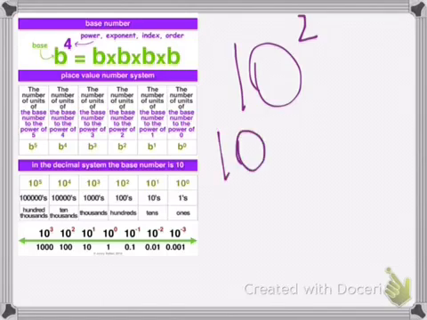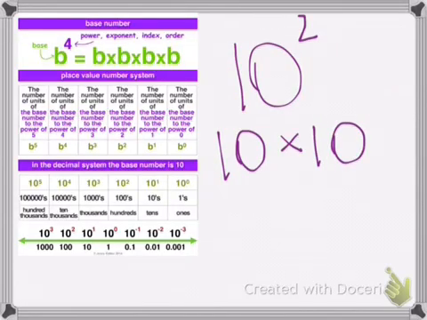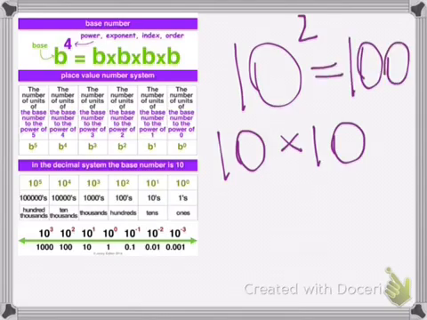It really means, the way I kind of start explaining it, is it means write down that base 2 times and multiply, because our system, just like on this other page, is based on multiplication and division, especially of the number 10, obviously. And so even when it comes to exponents, it's the same thing. So 10 to the second power is actually 100. It's another way of writing it.